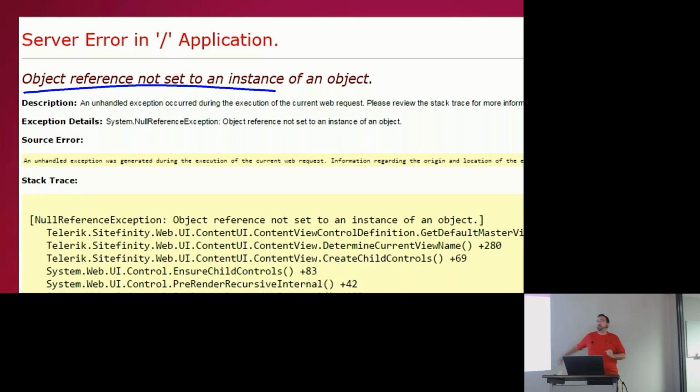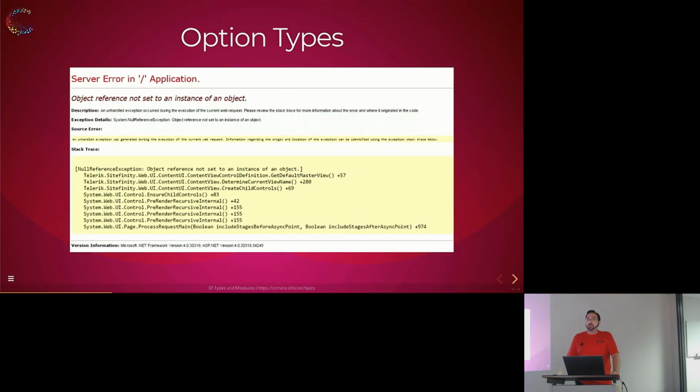This is a null pointer exception. I tried to reference something in an object that is actually null. So it's null, it doesn't have the thing. We try to dereference that, we try to do something with it, and we get this pretty yellow screen that blows up and gives us all kinds of bad information. So how do we fix that?